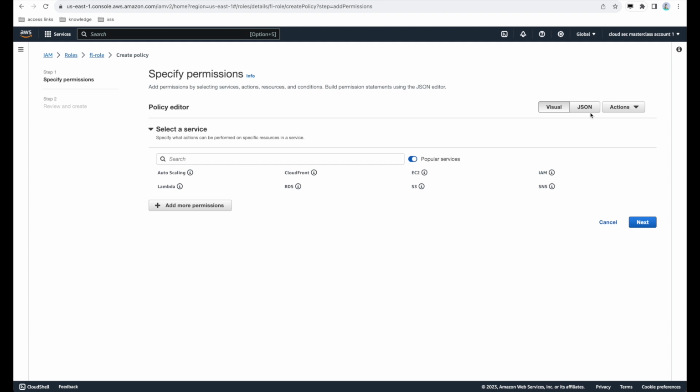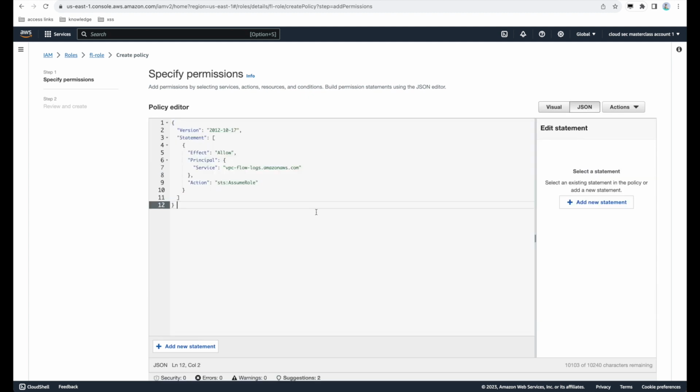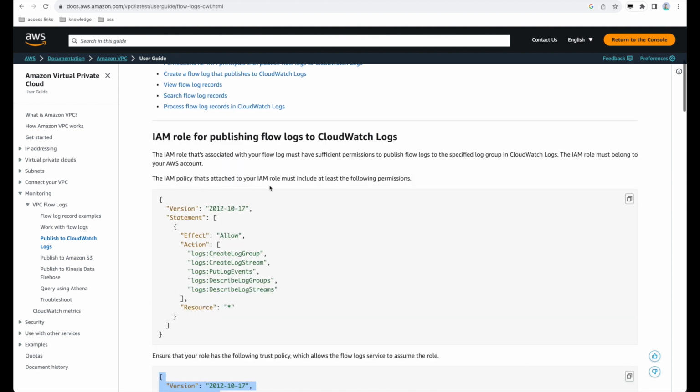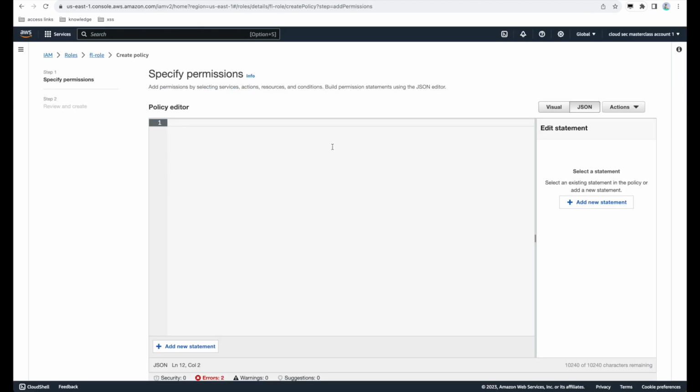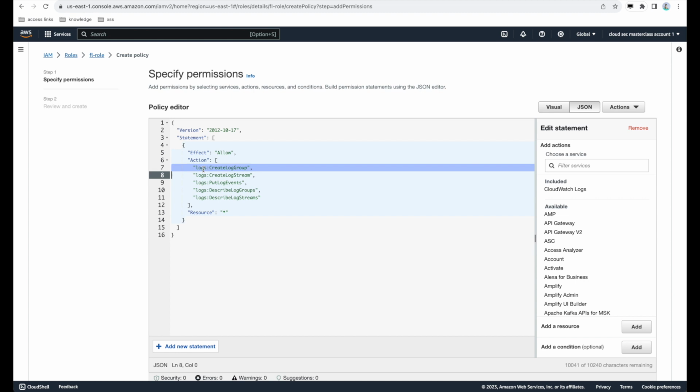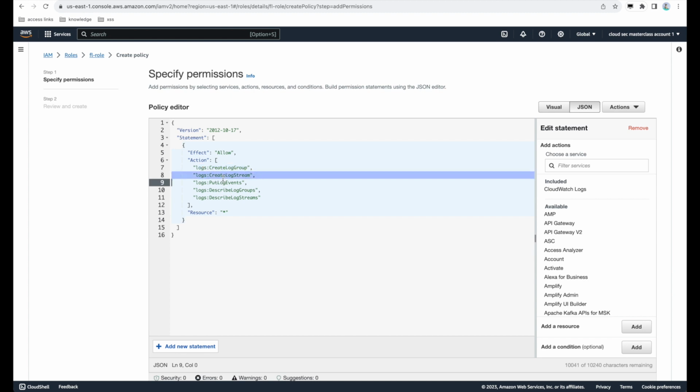So I'm just going to go to JSON here and copy the permissions from AWS here. If you see these permissions, these are just allowing logs: create log group, create log stream, put logs, and describe logs.